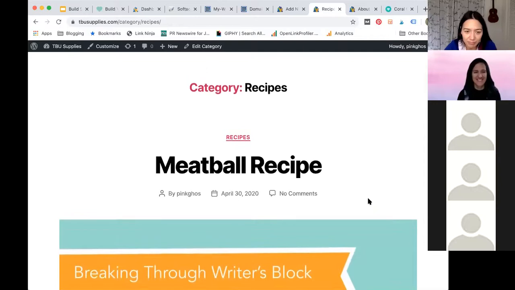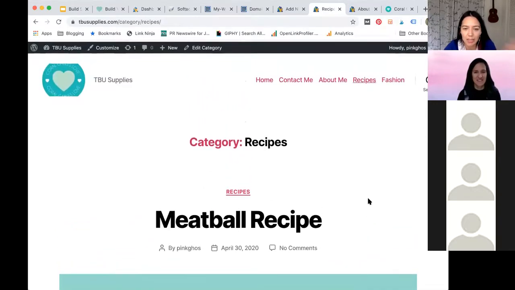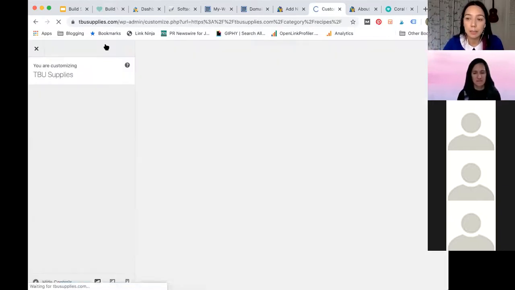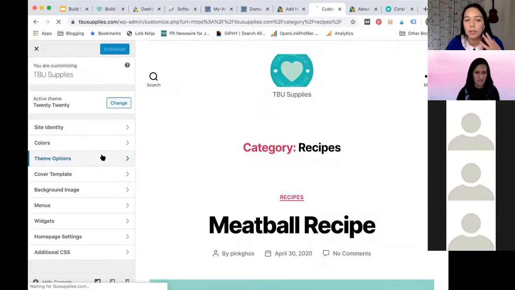Next time I do this tutorial, I need to get matching images ready. Okay, and you have your about me page, and you have your contact me page, and that's it. I mean, you have your website ready to go. You can poke around in this customize menu so that you can change certain things, like the colors.